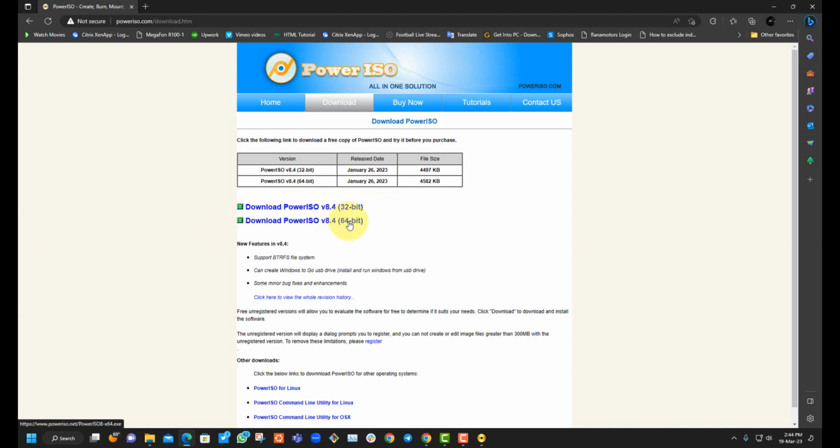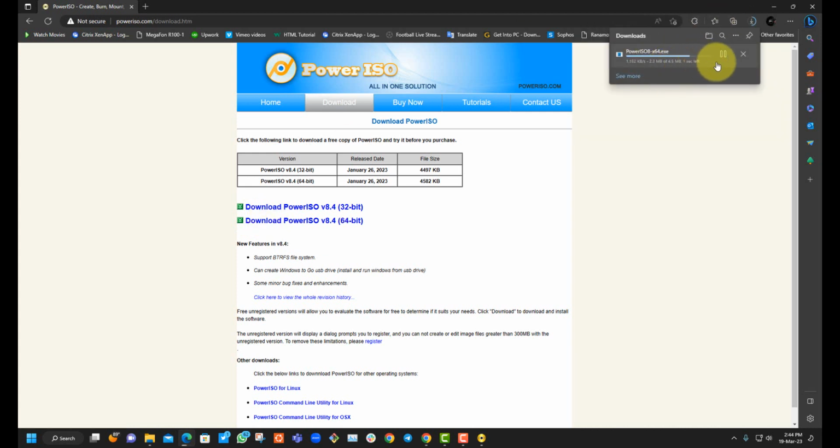I'm using a 64-bit operating system, so if I'm to download the software new, I will go for 64-bit. If you are using a 32-bit operating system, you can also go for the 32-bit. So you just click on download. As you can see, the software is downloading. I have mine already installed, so I will just click on cancel and move straight to the software.